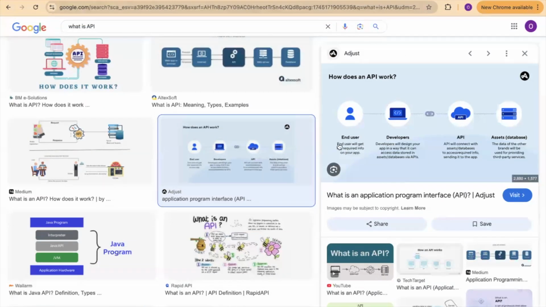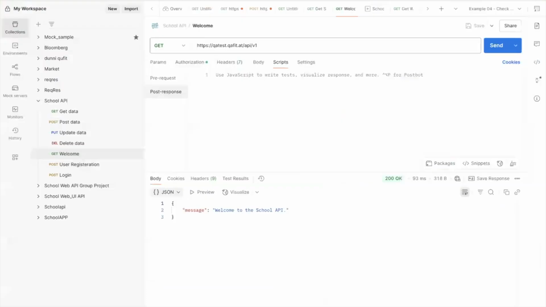So we have the end user here, we have the developers, we have the API, we have the database somewhere, which I've been trying to explain. As a user, you get the required information from the app. You design your API. So, what we are trying to say when we are talking about API is that for this GET, you are trying to retrieve information from the server.